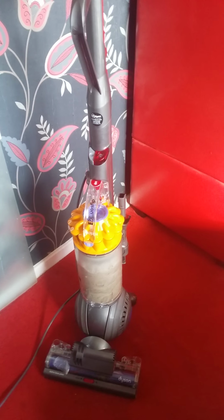Right, finished vacuuming. Absolutely brilliant. Literally cannot fault it at all. Gets right into the edges. Probably didn't even need to pull any hair out from the sides of the walls to be honest at the start, but I did.